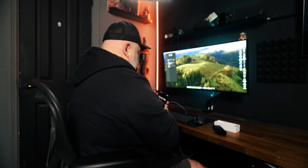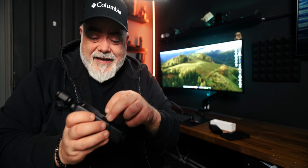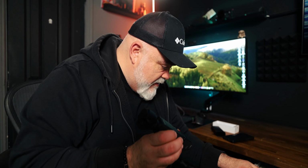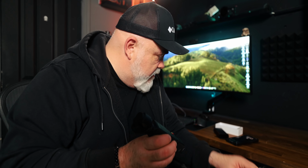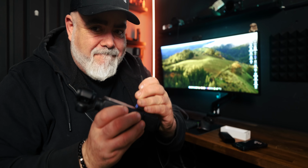Gotta say, this little card is absolutely hot. All right, let's get this in. I forgot I have no nails. And of course, it's the Osmo Pocket 3 because that means we plug stuff in. Can't get it in. No nail. Oh. Pry tool gets it in.